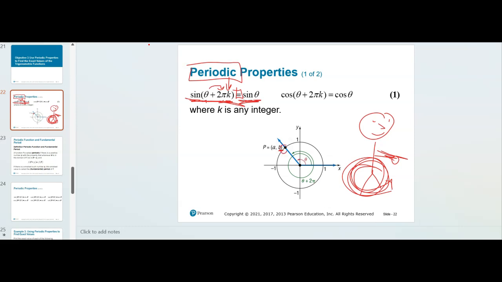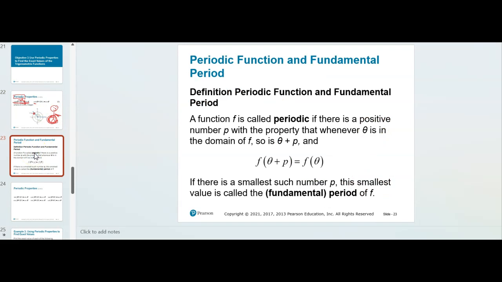And because these are points, cosine the x-coordinates of those points and sine the y-coordinates of those points, we end up back where we started if we rotate 2 pi or 360 degrees over and over again. So there's what that looks like in function notation. All right, some periodic function f, if we start at some input, some value, we'll get right back to the exact same output if we add that periodic value to it. Okay, so for sine and cosine, the initial angle can be anything, and that value of p would be 2 pi, or again, 360 degrees. That would get us right back to the same exact output that we started with.